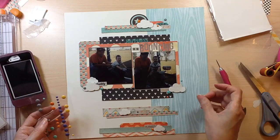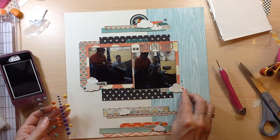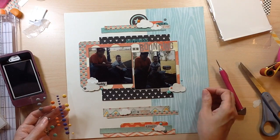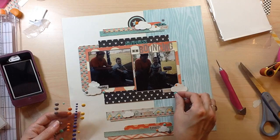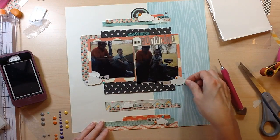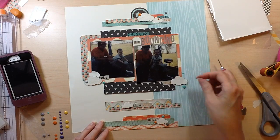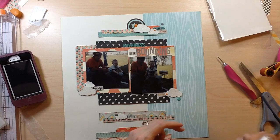I believe I'll put some still shots in there so that you can see that. But I had quite a bit to say about the day, and especially since the pictures weren't quite as clear and you can't see as much, but it's really a funny story about my son and just his personality and him bouncing.